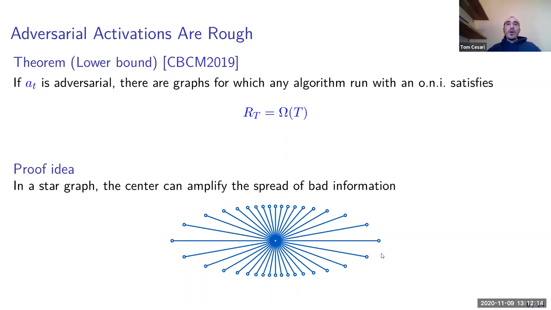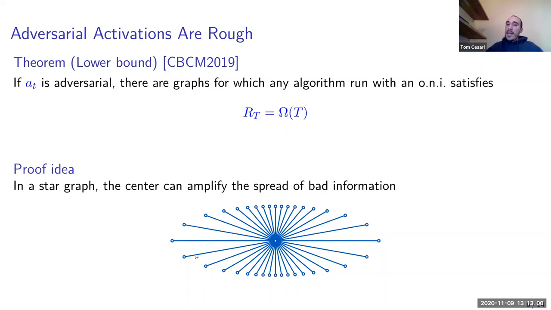And at each time step, I draw one node uniformly at random among all nodes. And if the node is a peripheral node, then I will show you the correct losses. So I will show that the loss of the good arm is zero and the other one is one. If the activated node is the center, I will just flip them. If I do it this way, what happens is that the center will see everything, no problem. However, the center will also increase the spread of bad information because each peripheral node will be activated roughly the same amount of time that the center is activated. So they will see the same amount of good and bad feedback for both arms, and they will henceforth be unable to distinguish the two.